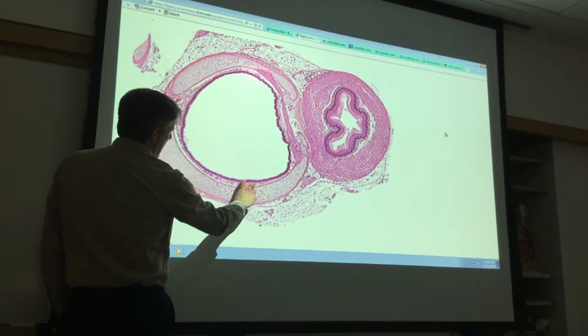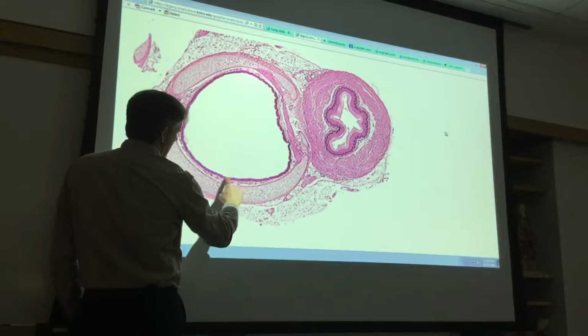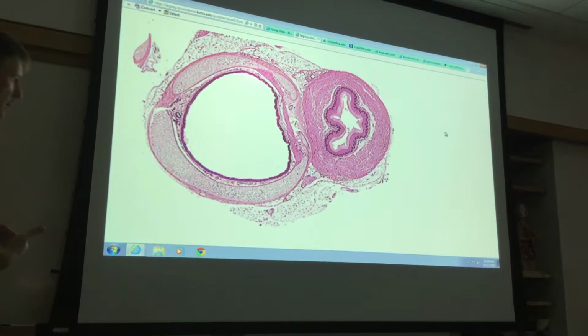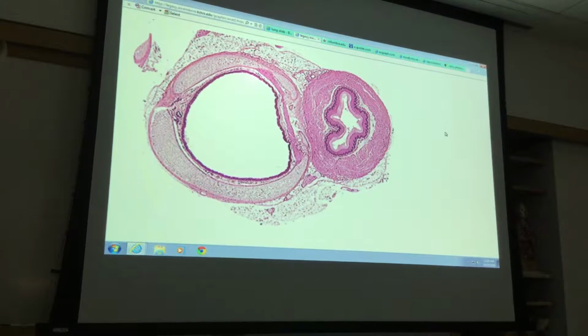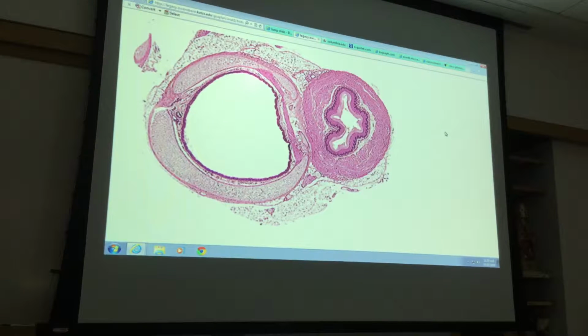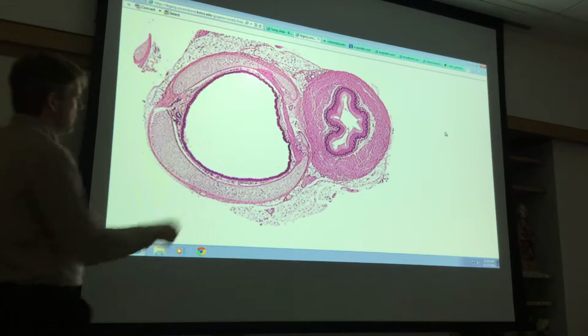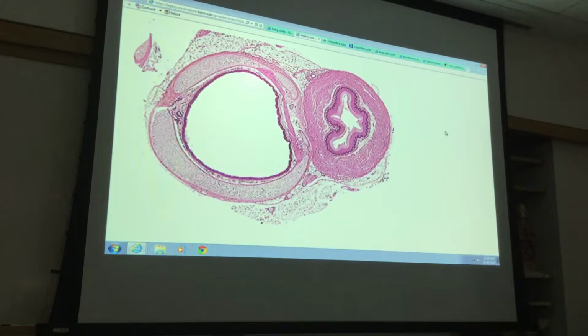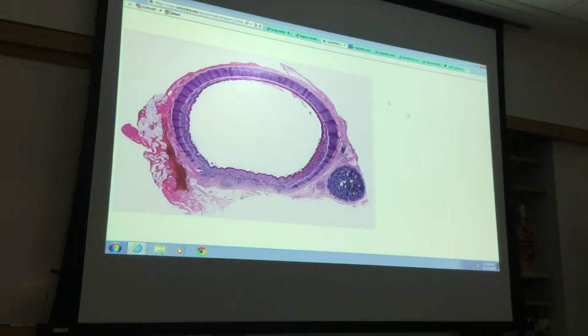So yeah, that would be the epithelial layer. Right underneath the epithelial layer, you have a connective tissue layer called the lamina propria. You learned about lamina propria in A&P1. Basically, any place in the body that you have a mucous membrane, you have the epithelial part, and then you have the connective tissue part. And the fancy word for the connective tissue part of a mucous membrane is the lamina propria. So that's where the lamina propria would be. But I have some better pictures than that. So let me go on to some better pictures.